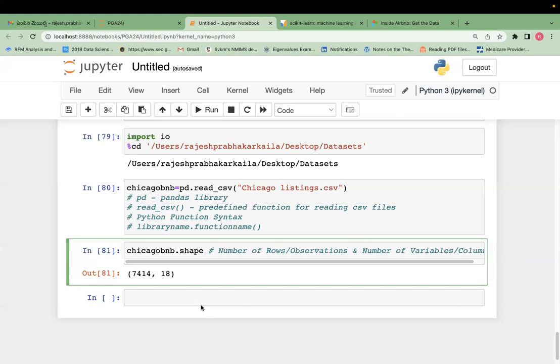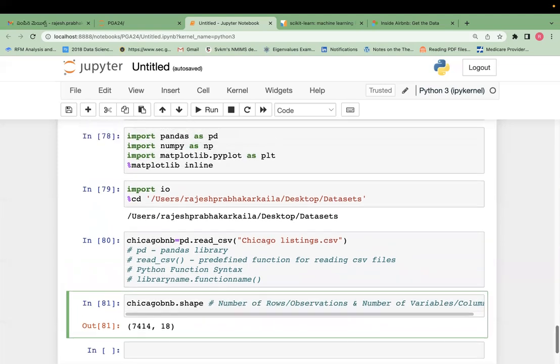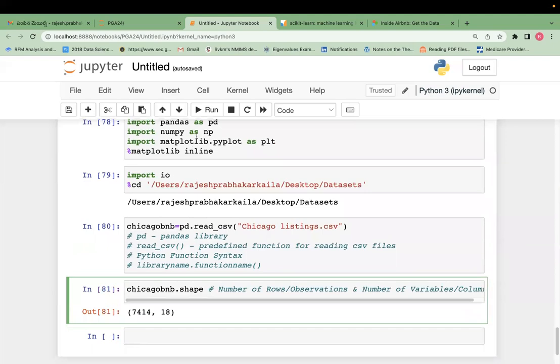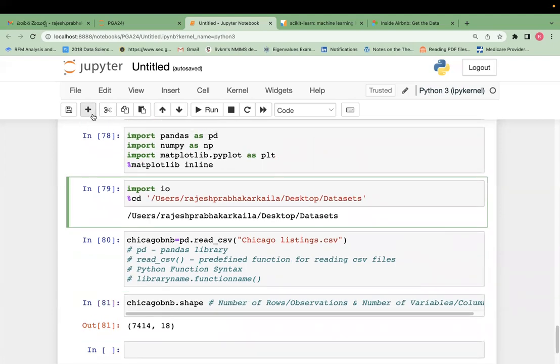So Python is very smart on this. Using the library commands, import pandas, import numpy, and so on. Those are the lines. Before setting up the directory, you have to run these lines, right? You have not imported the libraries. Import the libraries. Add a cell: click on the plus sign, you can add a cell, and then first you have to import, then you have to do this. Okay?